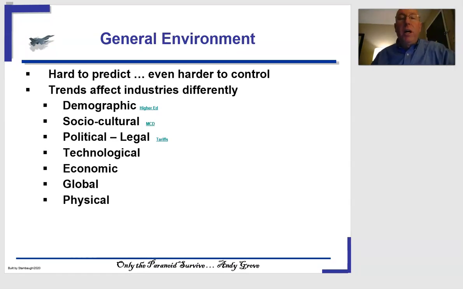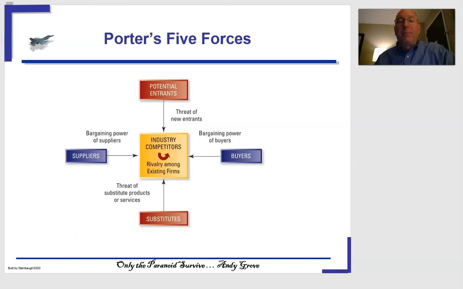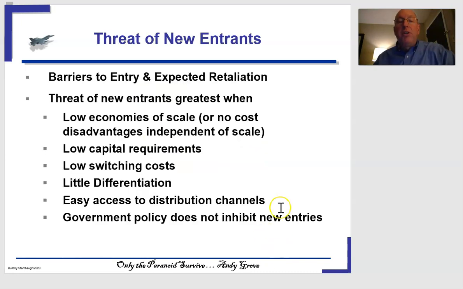For Chapter 2, there's two questions on the general environment, and you're going to need to know basically what goes in these different categories and be able to apply that. There are just a lot of questions on Porter's 5 forces. Make sure that you know why people choose not to enter. New entrants don't tend to enter, barriers to entry and expected retaliation. You need to understand all of these concepts in this course. Some of these definitions or some of the understanding of what is in part of that are the basis for a couple of the test questions.